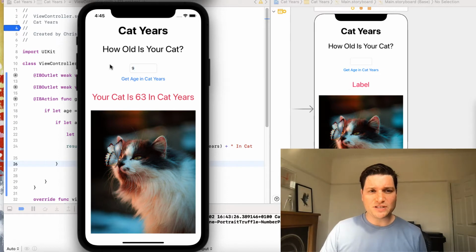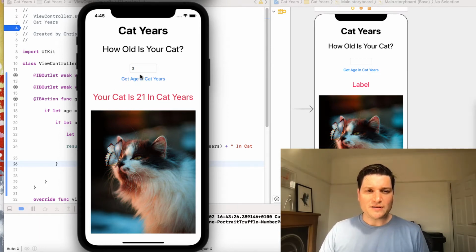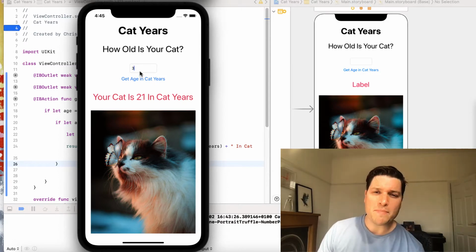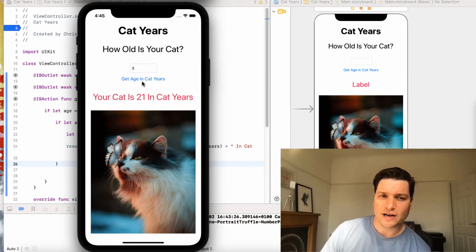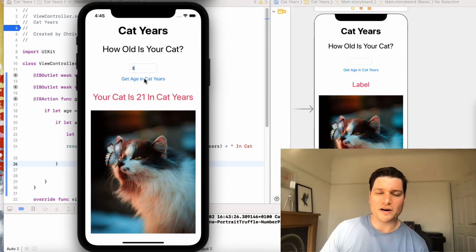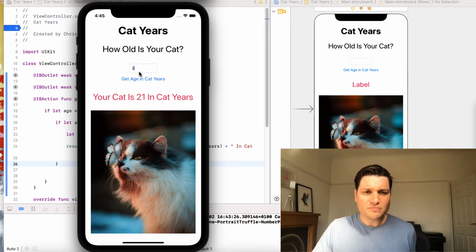It's called Cat Years. It does something very simple. As you can see, you enter the age of your cat, and it gives you a cat's age in cat years. So this might seem quite straightforward because we've covered most of the pieces in here, but there's a little tricky thing. It assumes that 1 cat year is 7 human years, so it's multiplying this by 7, but there's a couple of things which are a little bit tricky. You've got to convert your text into an integer before you can multiply it by 7, and then convert it back from an integer into a string.